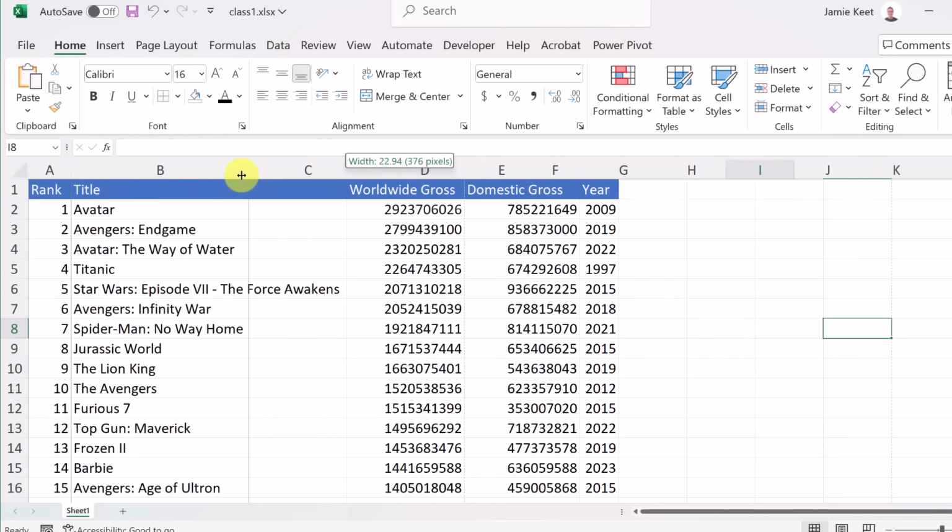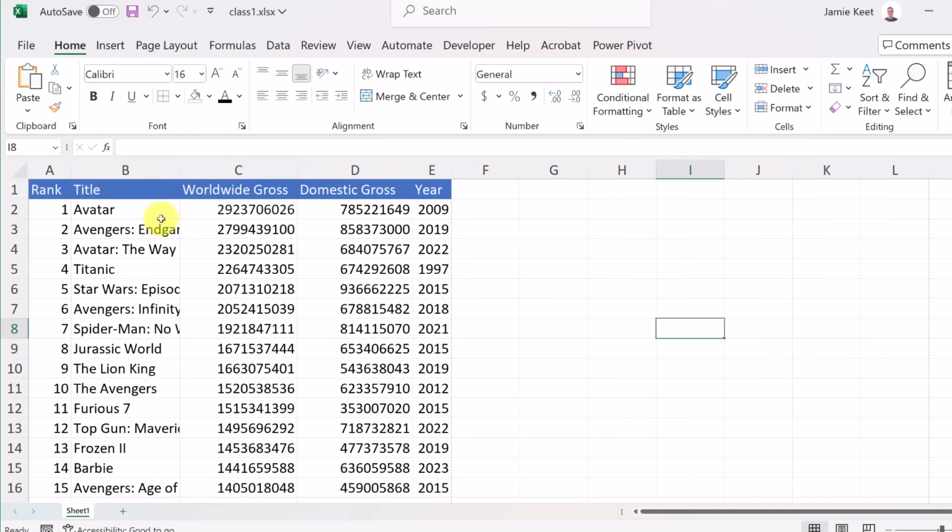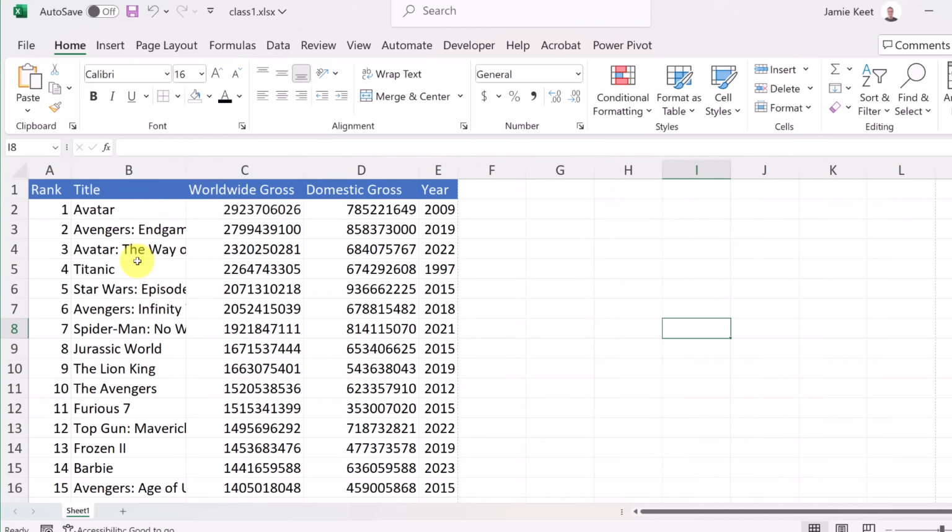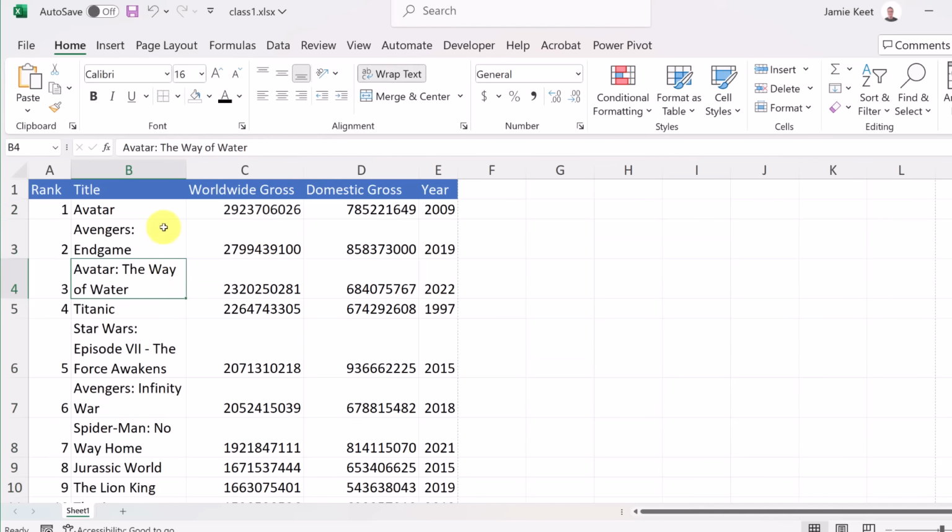If you didn't want it to stretch out like that, we could wrap text in a cell. So if I highlight the information that I want to wrap, notice under Home, under Alignment, we have Wrap Text. If I hit Wrap Text, it didn't expand the cell wider. It just wrapped the text into that one cell, so the row height is higher here. So wrapping text might be an option if you want it that way.